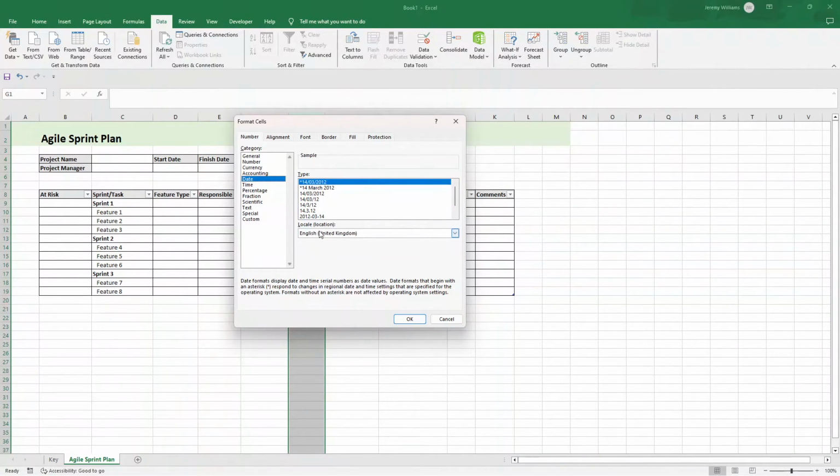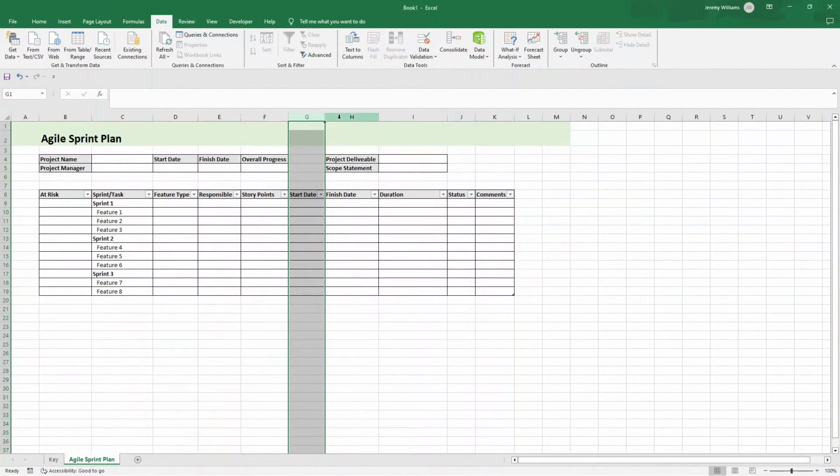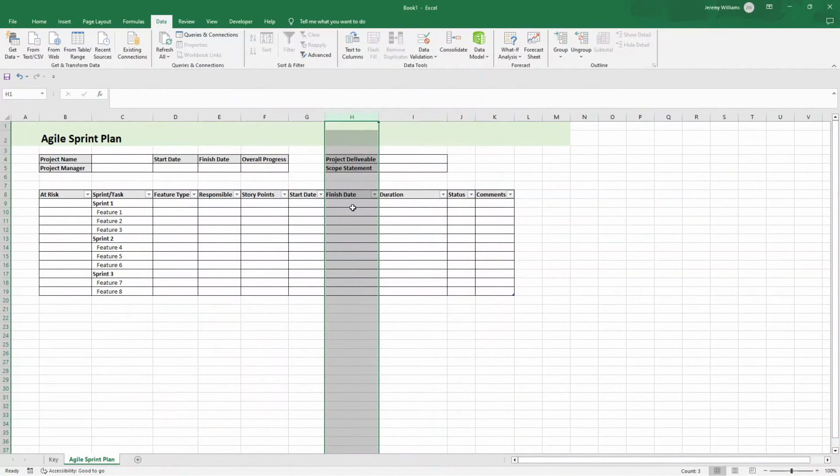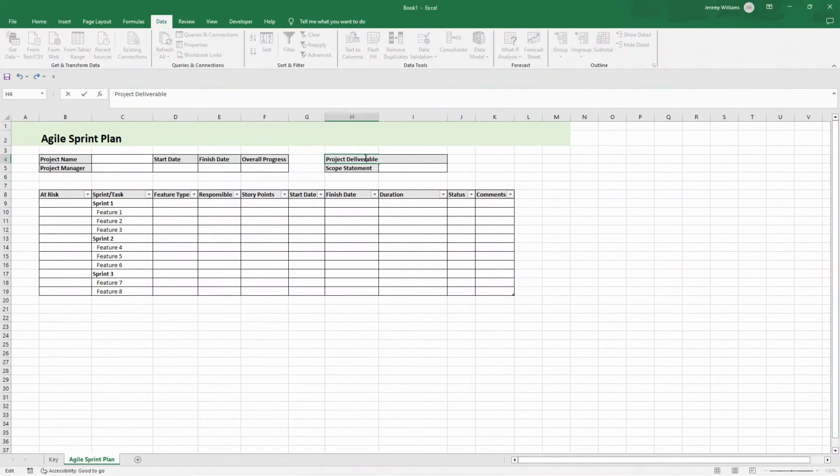Now you'll notice by my accent, I'm in the UK, which is why it looks like this. If you're in the States and it doesn't look right to you, then that may be why. Right click, format cells, date. Just make sure it's the same format, if you like. I spelled that wrong. Just noticed that as I was going through. Duration, that's going to be numbers again. So that could be 5 days, whatever.